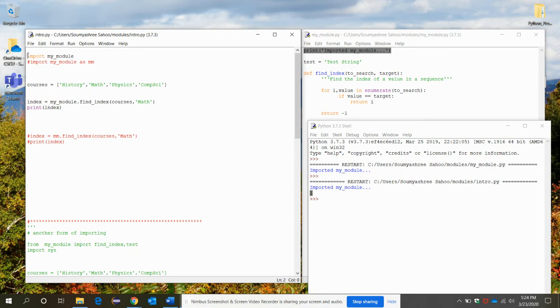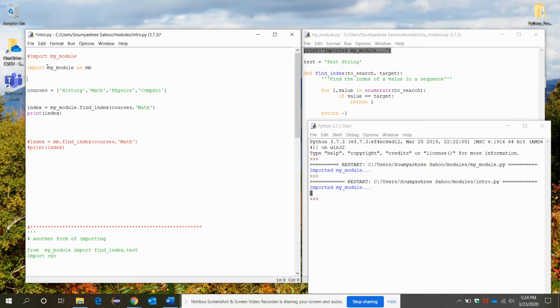Now there is another way in which we can create an import statement. Let's say each time you don't want to write such a long module name. Instead, you may want to use a shorter name, maybe like mm. So if you change the import statement in this format, import my module as the short name, any name you can give, rather than having these two statements, I'm just changing the two statements in this format.